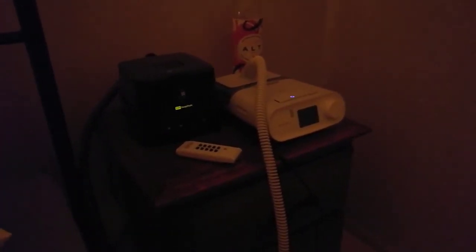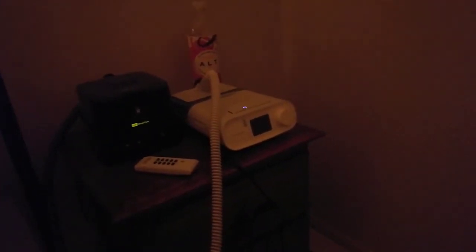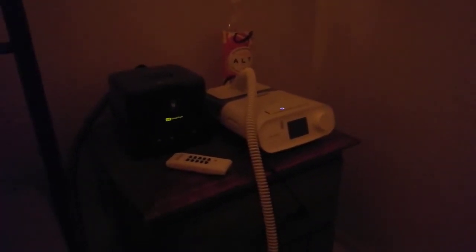I have broken ResMed machines to the point that ResMed refunded me, because I sometimes cough, and the coughing was destroying the filters and the motors in the ResMed. I haven't tried coughing in the Philips, but why don't we give that a cough test now? Okay, so I have my mask on. We're going to do the cough test.